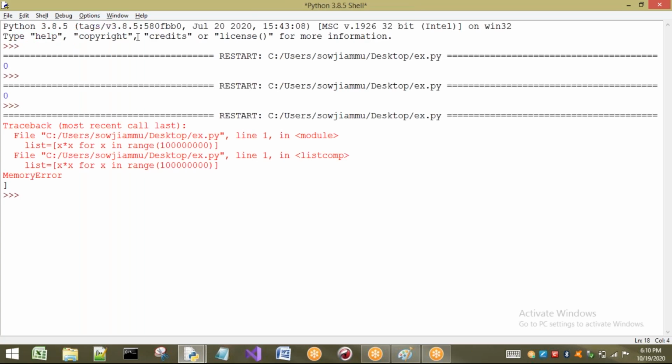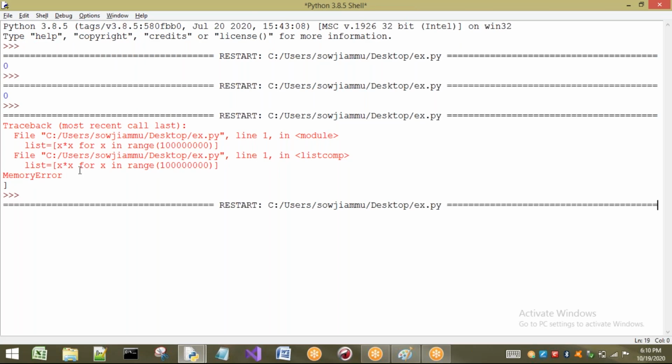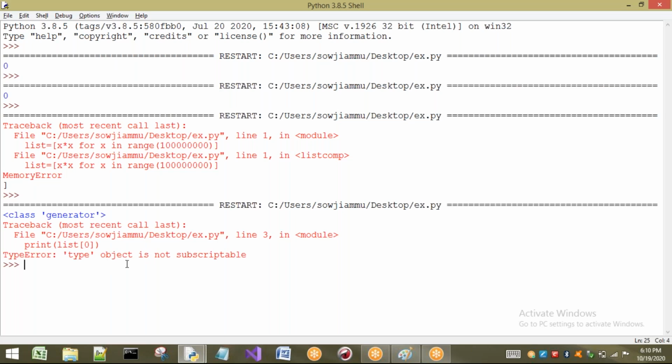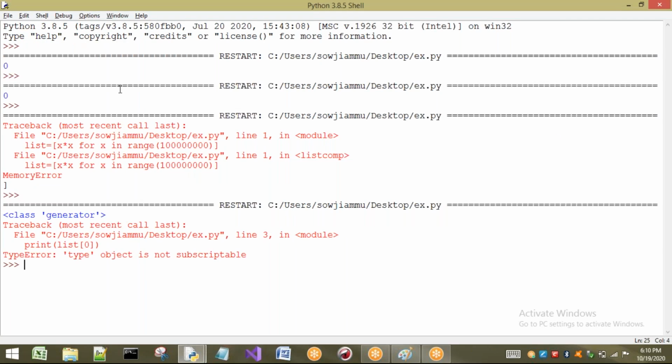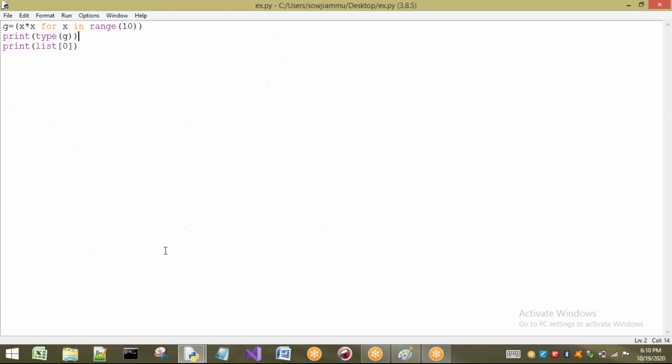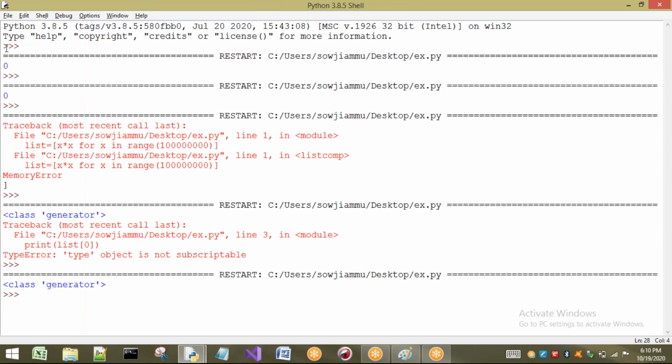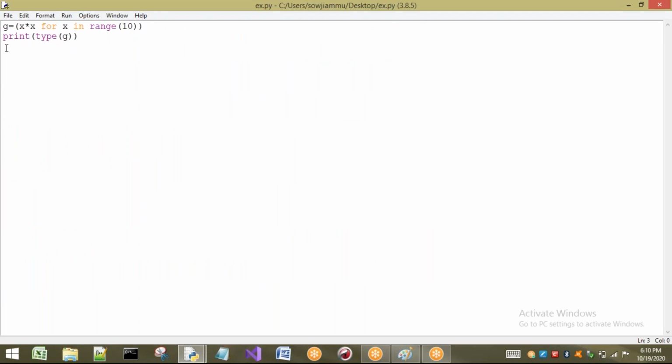So see, we are going to get the output, generator object. Sorry, one minute. Here this is not present, so we got some error. So see what we got, it is of type class generator. It is not a tuple.